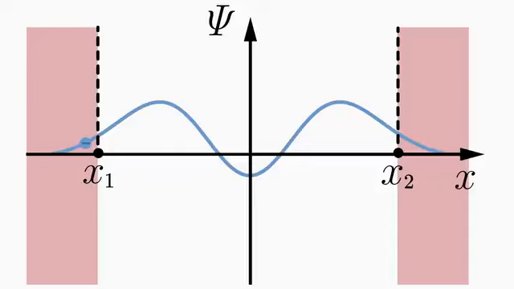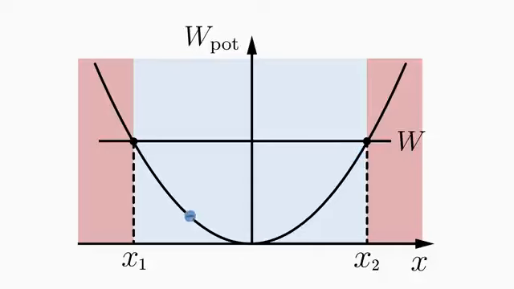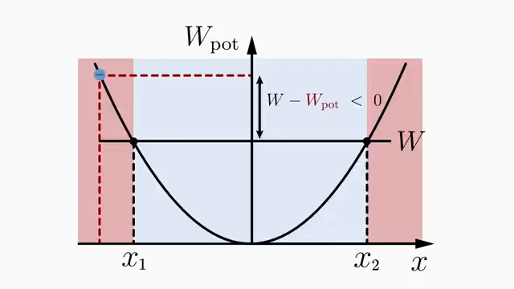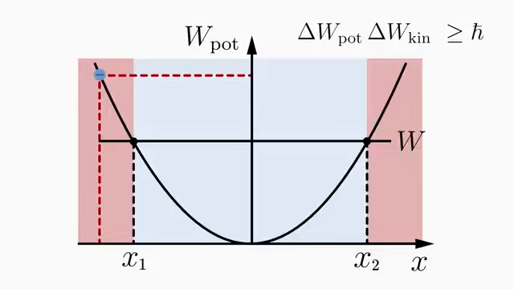At first glance, this seems to be a serious contradiction, because if the wave function enters the forbidden region, the quantum mechanical particle can be found there with a certain probability. But there, its potential energy is greater than its total energy. Consequently, the quantum mechanical particle would have to have a negative kinetic energy. But this contradiction is resolved by Heisenberg's uncertainty principle. According to this principle, the potential and kinetic energy of a particle cannot be determined simultaneously with arbitrary accuracy.